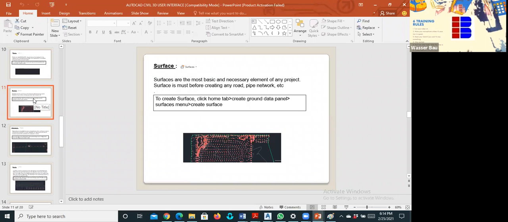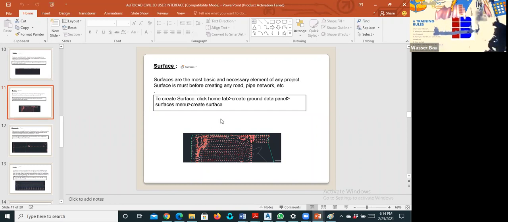When you create a surface, you are telling the system that within this surface, it can now do the digital elevation and the cross section for you.